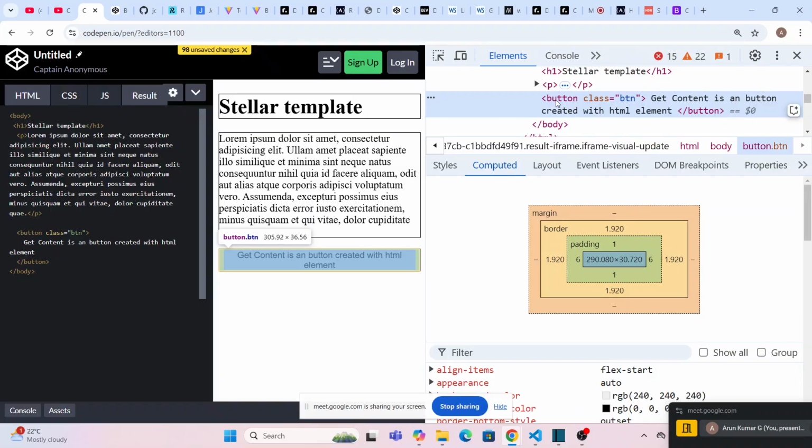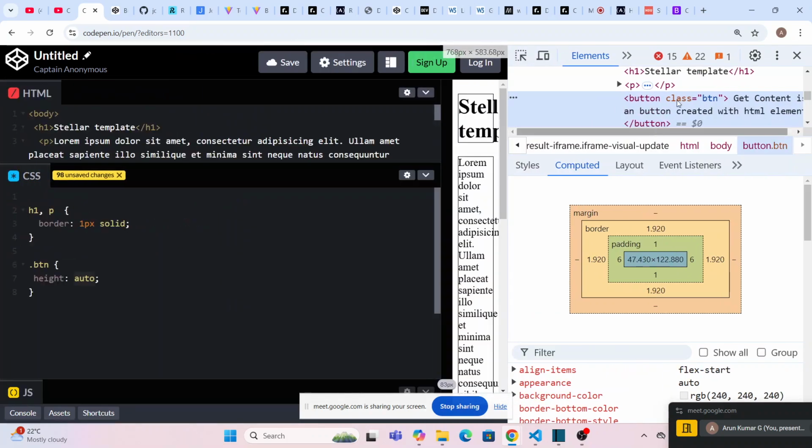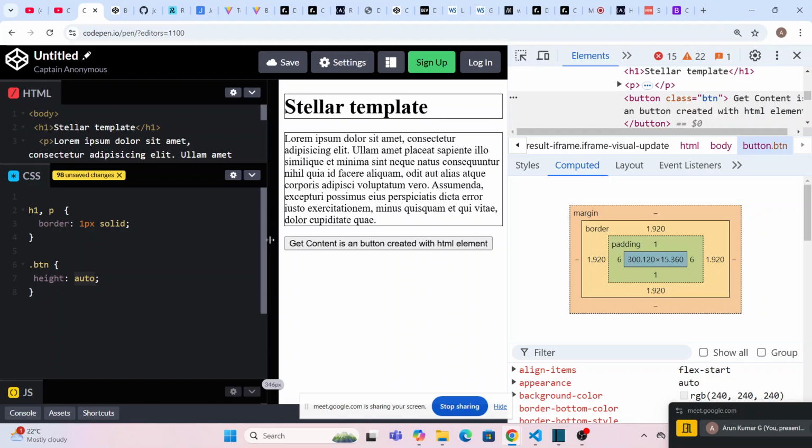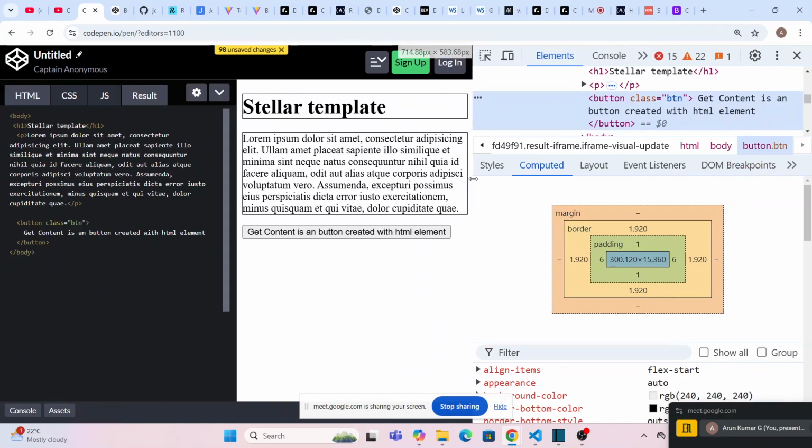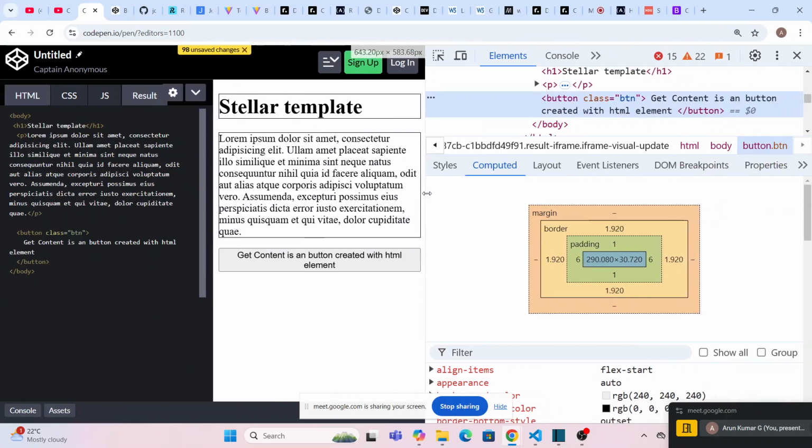Okay, it is now 35. But if I make the content not wrap, then I get a different height, 21 pixel. Now when the content wraps, it is going to get some more height. So for HTML elements, we don't restrict even the height. We let it flow, let it occupy. We don't have a restriction.